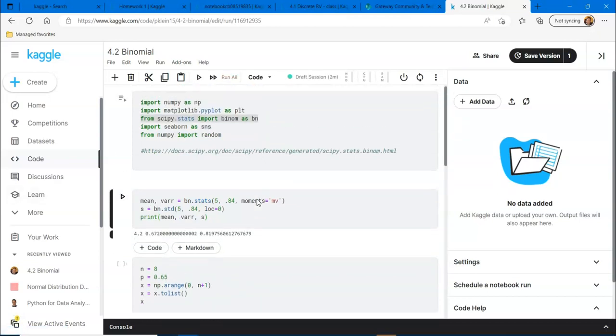And that's it. So what do you know how to do? You know how to load some packages. One of them is the binomial package. And then you know how to find the variance and the standard deviation. That bn.std returns the standard deviation into S. So see how you can do on that. And bring your computer and we'll look at it in class.